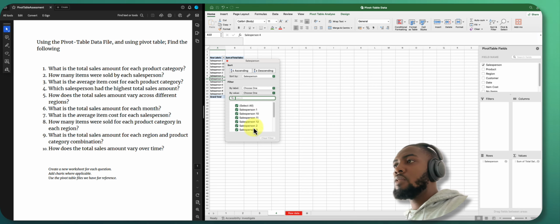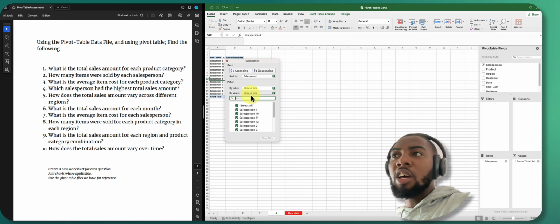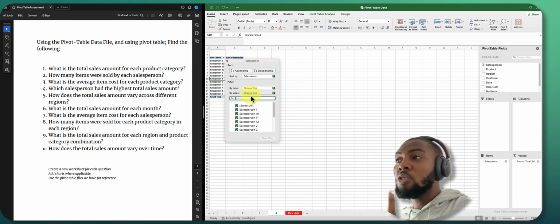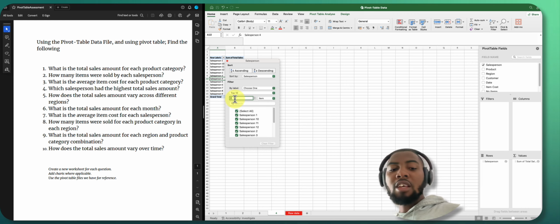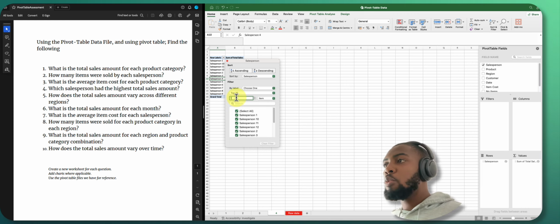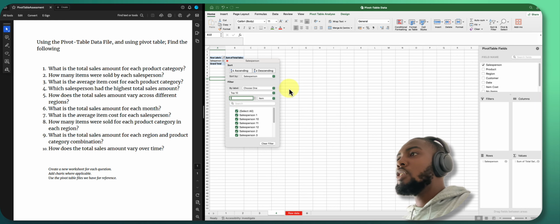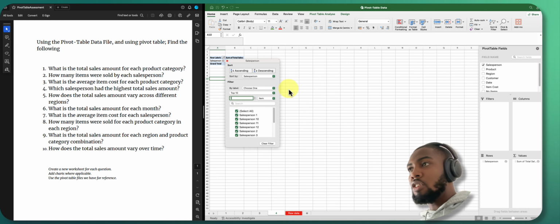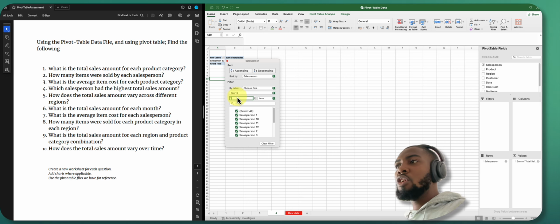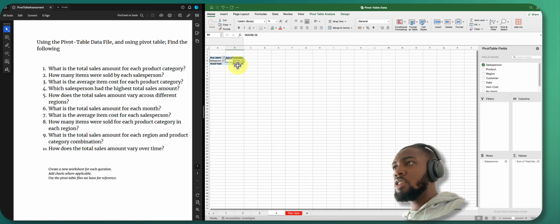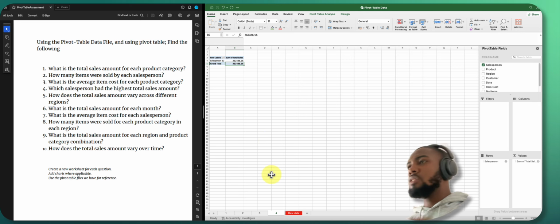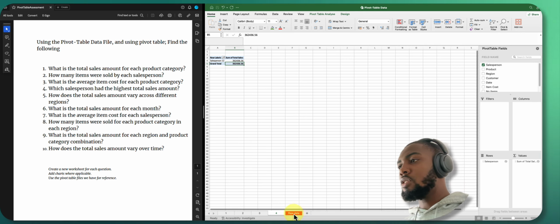Since I'm looking at the highest, meaning just one salesperson, I'll come to the top 10. So when I come to top 10, I just need the top one person. So that's the top person for the salesperson, and selecting one gives me just one salesperson. And when I come here, I can see that I have salesperson 12 as the highest. And that is another way to get your answer for this. So that's that for number 4.